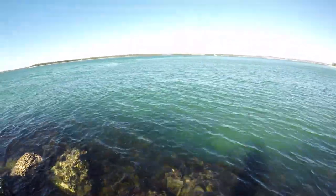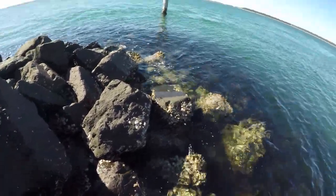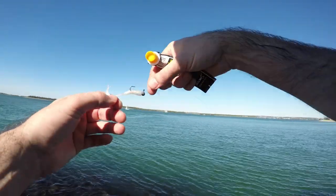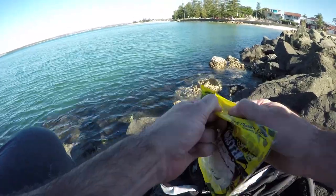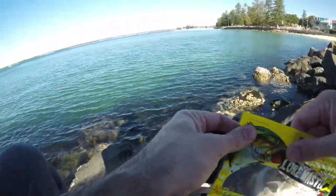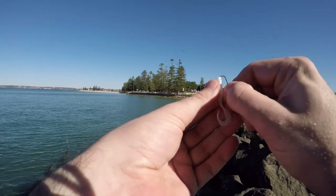There it goes. Wow, I might actually have to get the camera set up now. Stinky fish. My goodness. I got it on this nice little, tiny little white grub as well. It's great. Well, hopefully there's another one around, and I can show you guys some actual trevally action.